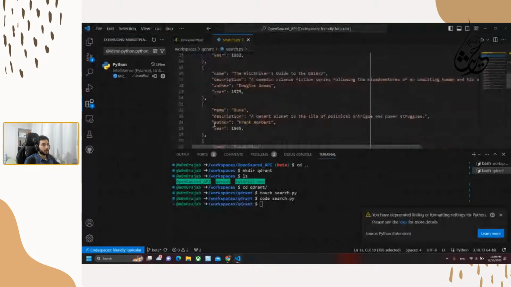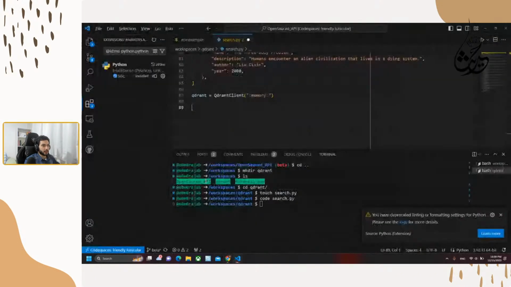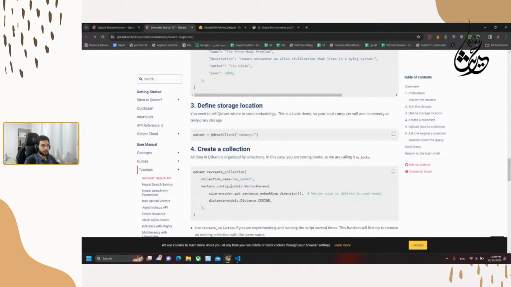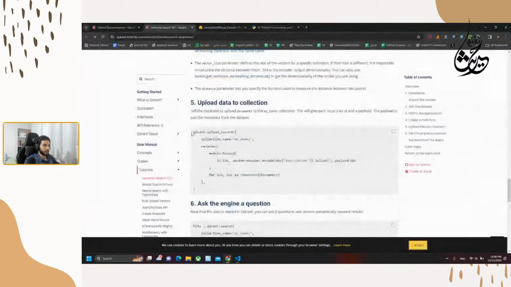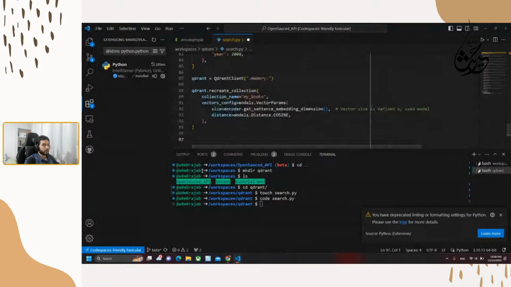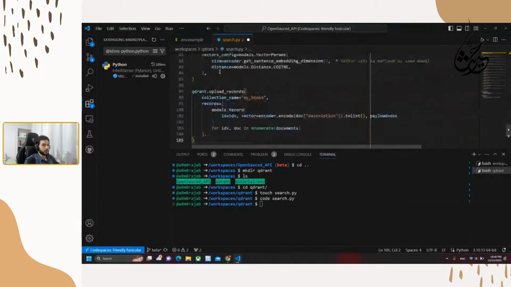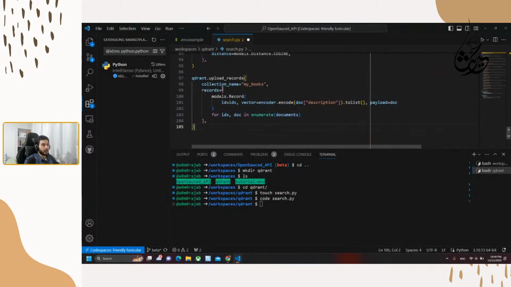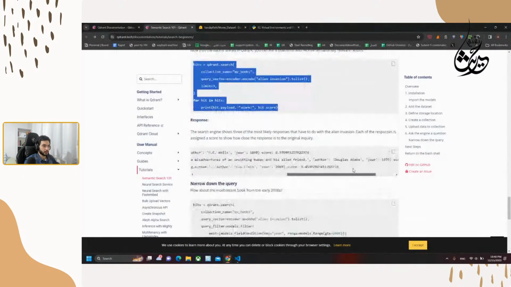Just set the Qdrant client, get the collection here, which is naming it and choosing the vector that we are using for that, with the dimension and distance that we need. So let's just go with that, upload data to collection. So after creating the collection, we need to add the data from this data here, documents. And what we are doing is having records with the information from it and looping over the documents that we want. And we could ask a question and we return the response of that question.